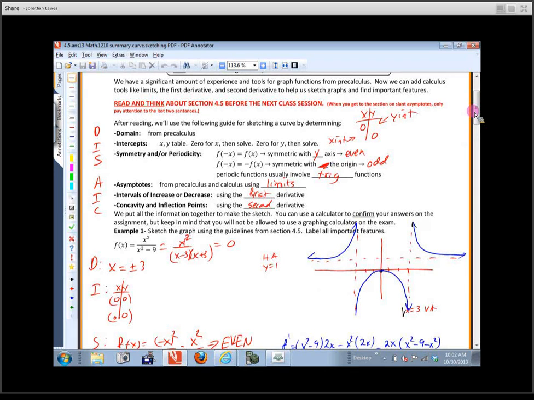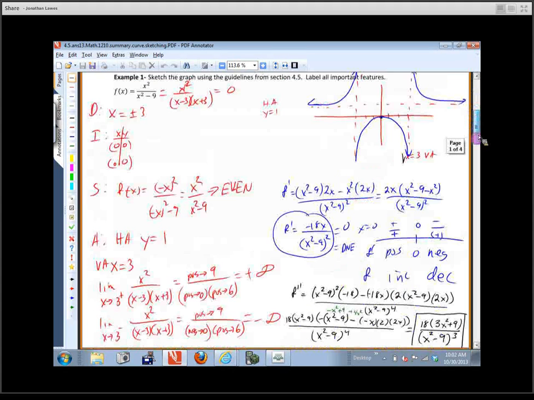And again, the point is not that you've got a powerful tool in your hand that could make this graph for you. We want to understand why the graph makes the shape that it does. And understanding the calculus behind it, the algebra behind it, the limits behind it, and that sort of thing can help us with that. So we did this problem yesterday.